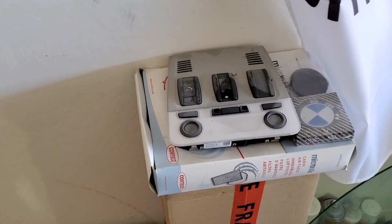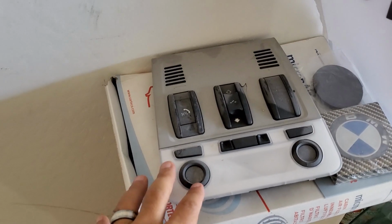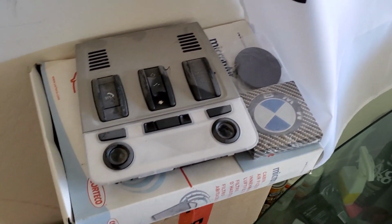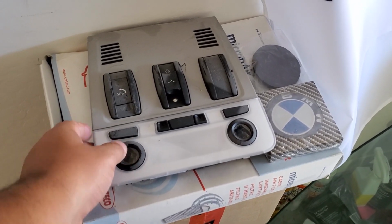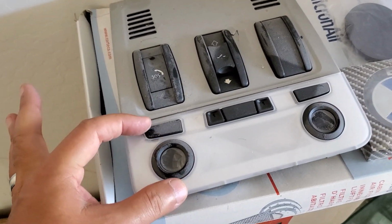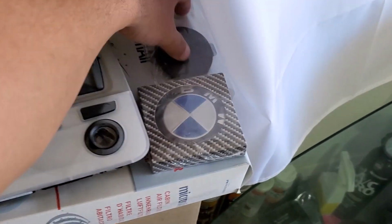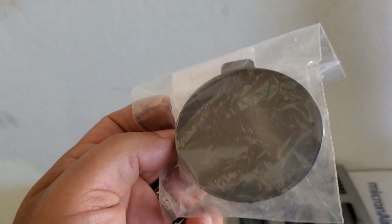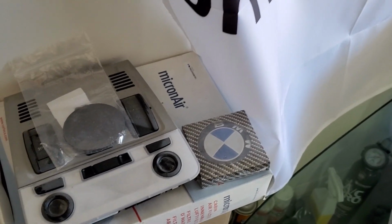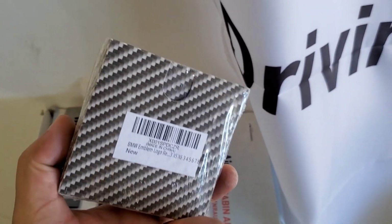All right, I completely forgot to mention this. When I put the LEDs in, this was before they made LEDs for this type of car. This is way back in the day. I broke one of the things inside here. Even though this is cracked, I don't need this part, I need this part. So I'm just going to take the internals out of that. Have a painted match. It costs a lot of money to get it painted. It's like 75 bucks for a little cap because they disappear. BMW emblems. This is clearly not BMW, but it works.